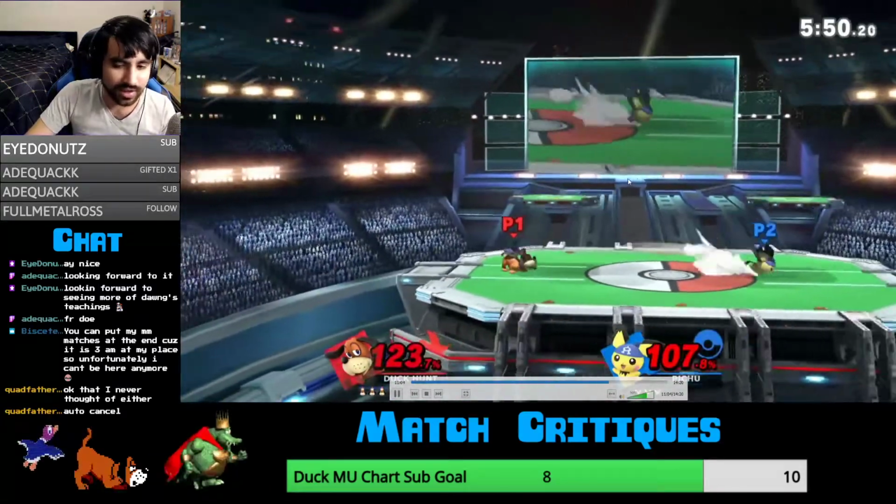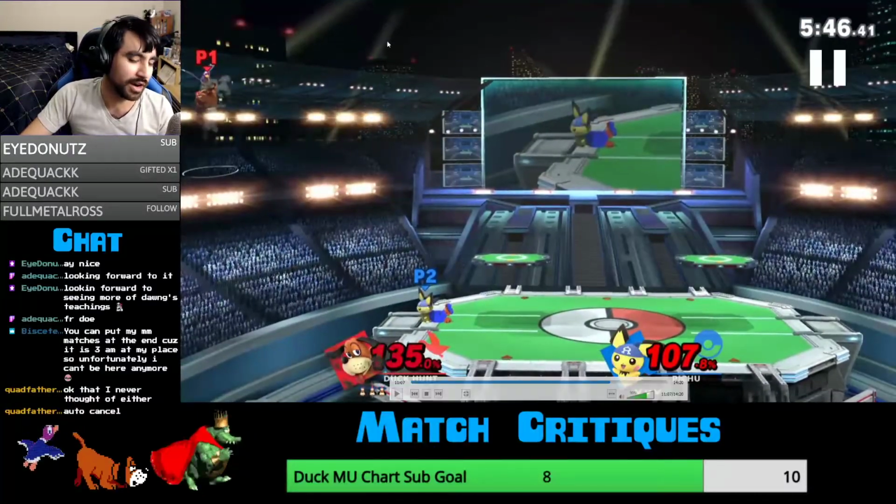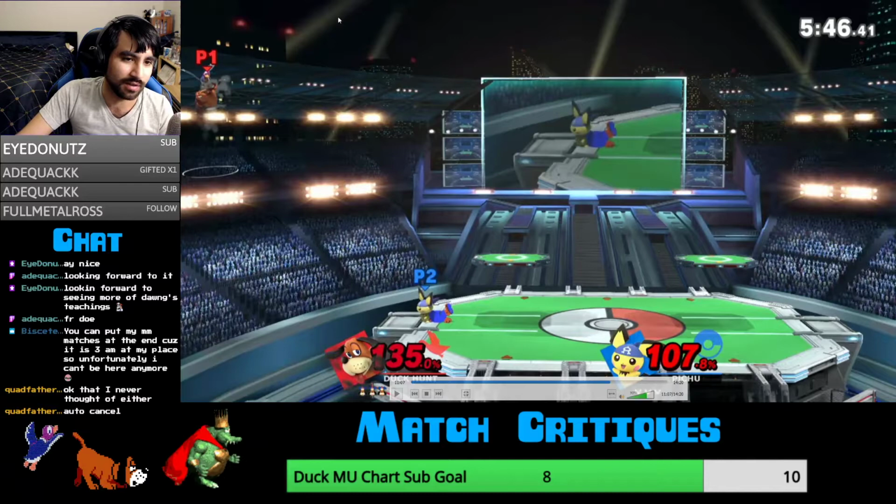So that's the reason why I tell people not to do up air most of the time, because most of the time they do their up air this high, and then they go into special fall. But if you do nair from this high, then you'll land with normal lag. If you're over here, you could do up air, you get the auto cancel.